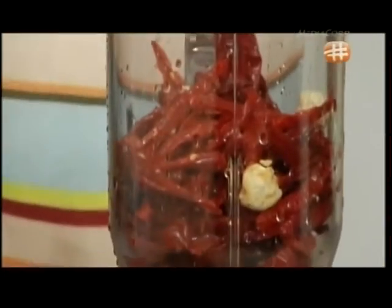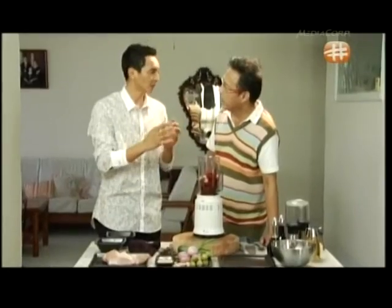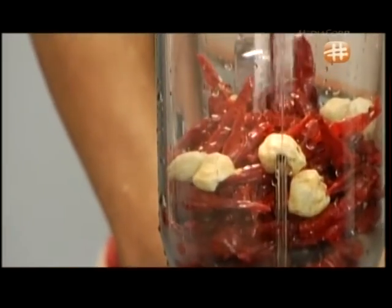Candlenut. Candlenut, yes. You know, if you're allergic to coconut, what you can actually use as a substitute for coconut is candlenut. Oh, really? It won't really make up the coconut, but it will give you the texture, the flavor. You need to add in a bit more salt.